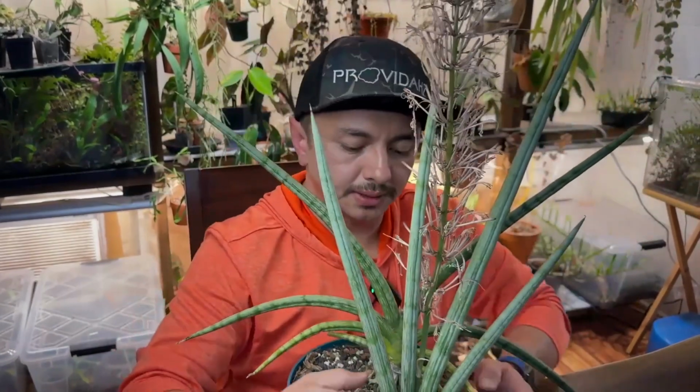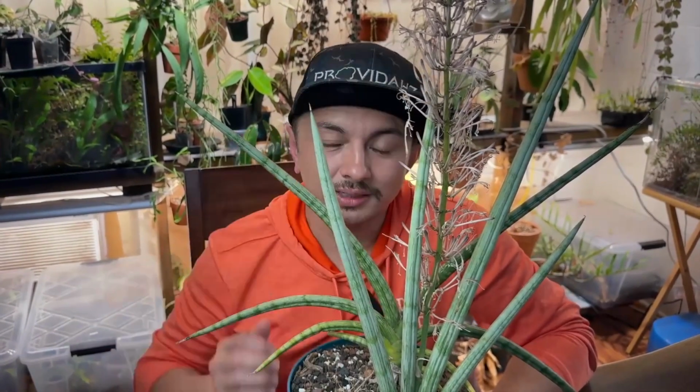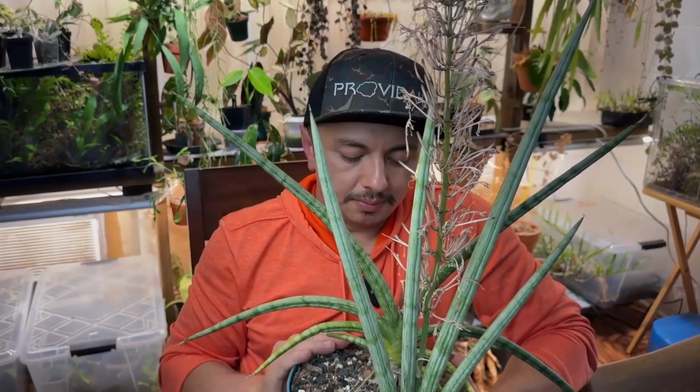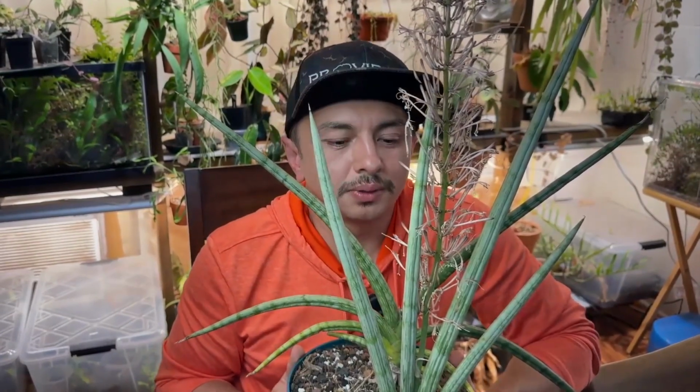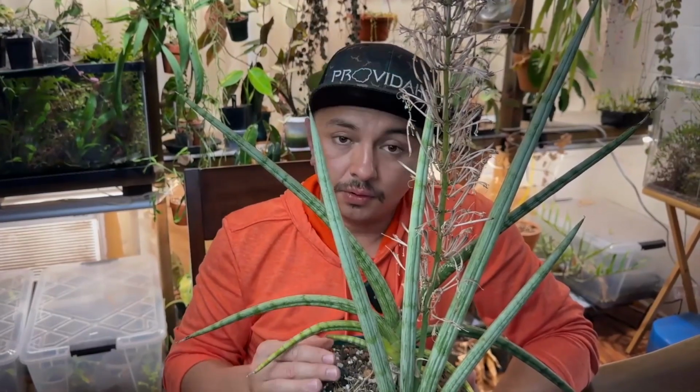Now this pup is much bigger than the mother plant was, and I think that's just because it's in a much bigger pot than it was when I first purchased it. And it was neglected, let's be fair, when I found it in the discount bin or whatever the case may be. So I took it home and it bounced back really, really well. They do have a tendency to rot if you overwater them.